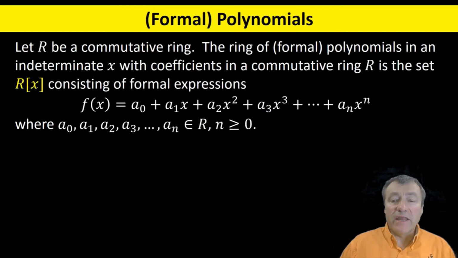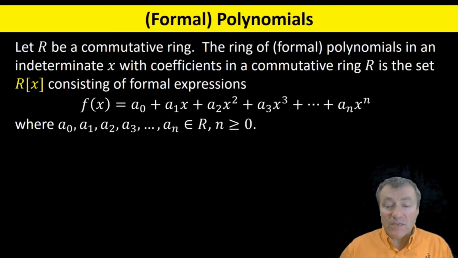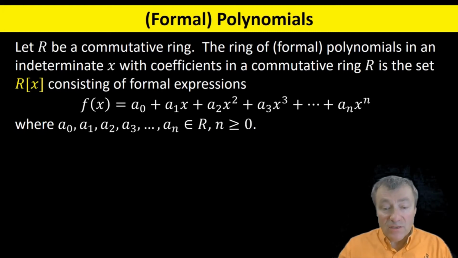So transition now to talking about just polynomials. Once again, x is just an indeterminate symbol rather than a number. Again, this distinction can become important in a lot of contexts. If the coefficients come from a commutative ring R, then R bracket x is the set of all polynomials in x with coefficients in my chosen ring R. Once again, R is a ring. This means if you add, subtract, or multiply two polynomials, you get a polynomial in the same ring.